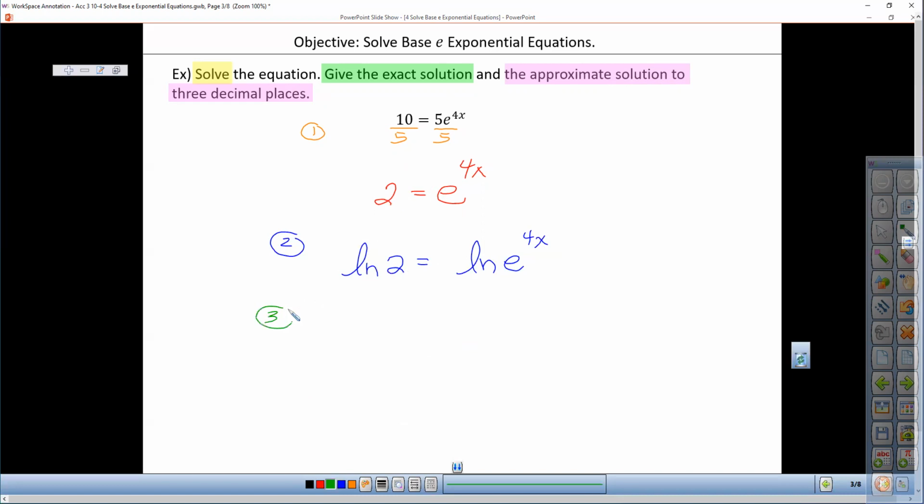And now I can undo my exponent using that power property of logarithms, which says I can rewrite this by pulling that exponent to the front as a multiplying factor. And I don't need parentheses here because there's no addition or subtraction in that exponent. And that equals the natural logarithm of 2. Now here's where we're going to use the property of logarithms, that the natural logarithm of e is actually equal to 1. So if this is equal to 1, then what we have over here is really just 4x times 1. So this is going to simplify to the natural logarithm of 2 equals 4x.